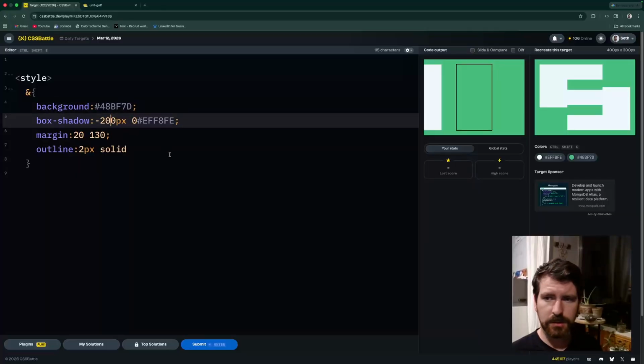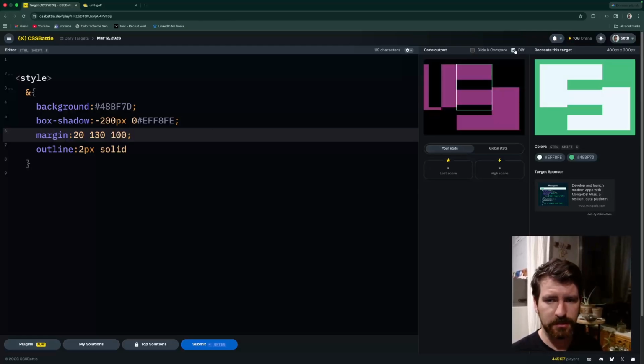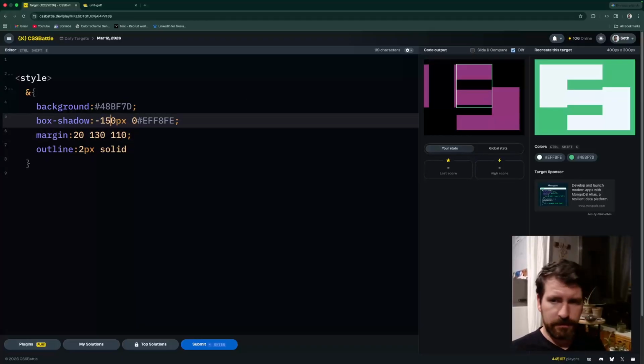I need my bottom margin to be different too. Maybe I should have done that from the get-go. 110. There we go. That's the sizing I want. 50. There we go.